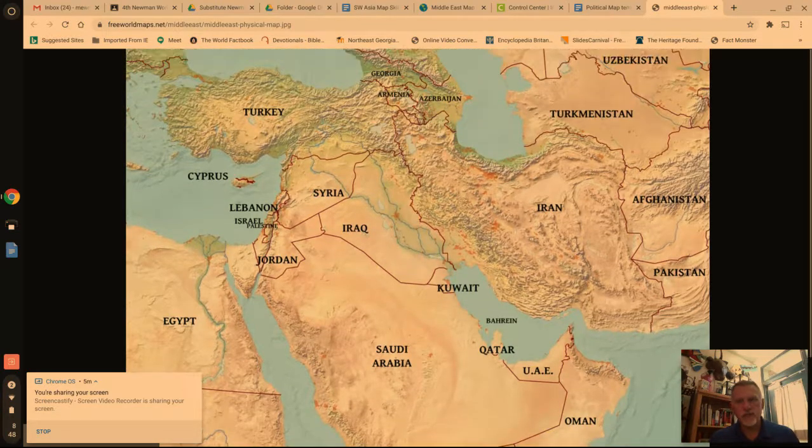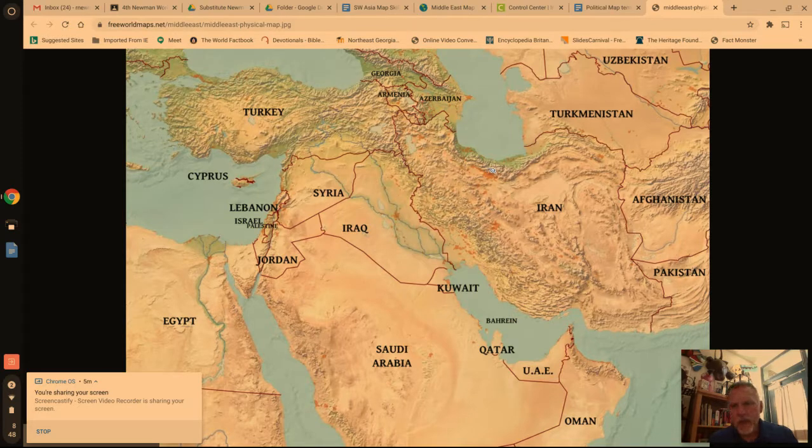You need to know a few of the mountain ranges that are here. This is the Zagros Mountains. It's this mountain range that is going to be here. You can see my cursor. Then you have this mountain range, the Elburz mountain range. The highest peak is Mount Damavand.